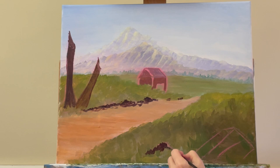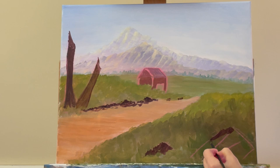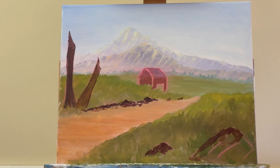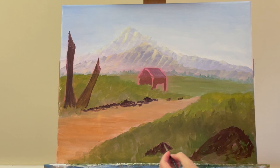And I want this to be a little bit random, so I don't want to have straight lines now that I'm actually painting it in, and that goes for both of these. And again, if you want to use your larger brush for this, you certainly may. We're going to go back with the flat brush in just a little bit. Area here, maybe there's another one sitting beside that one. And there's going to be grasses and highlights on these, so I'm going to come back and get all of that done, not to worry. It looks like a mess right now.